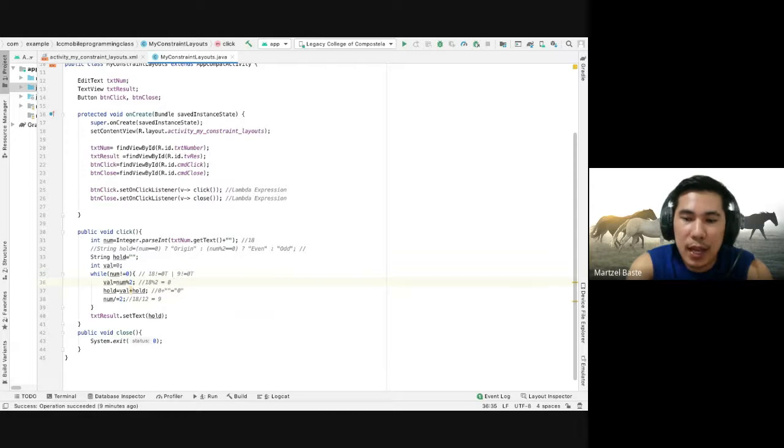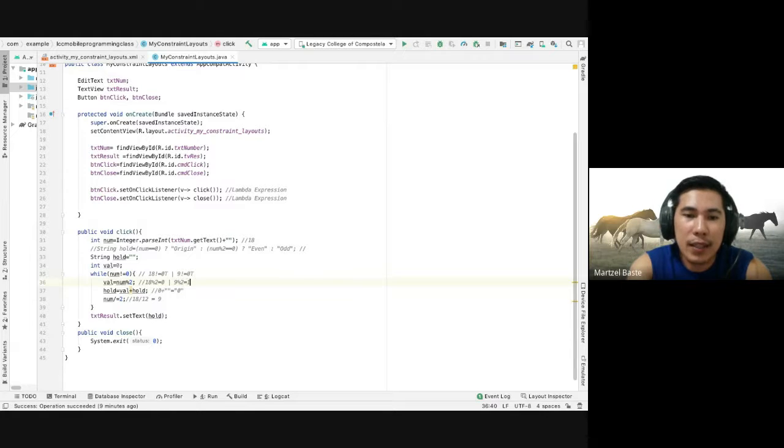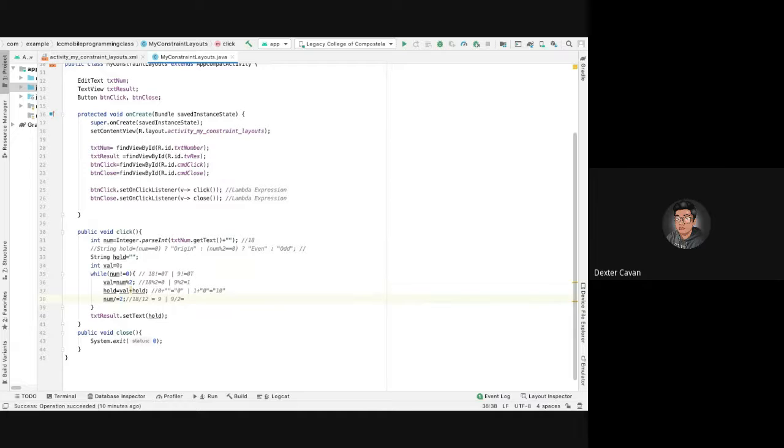So pag true siya, ang mahitabo would be 9 modulus to 2 equals pila? 1. Okay, good. 1. Okay? So since 1 man, i-add niya ang 1. Okay, so 1 plus the result kanina na 0, making it, mahimo na siyang 10. Okay? Now next is i-divide na pod nimo ang 9 by 2. Ang result is pila?